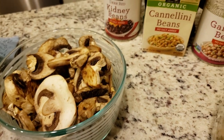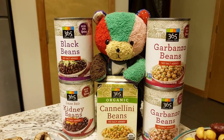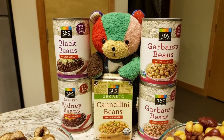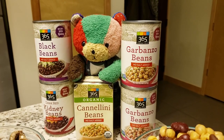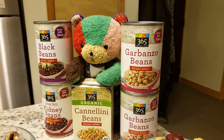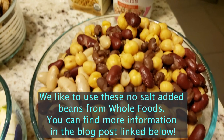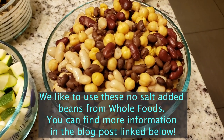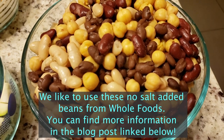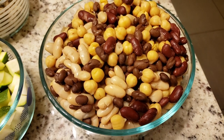And finally, to round it all off, we have a nice collection of beans, including kidney beans, garbanzo beans, cannellini beans, and some black beans as well. Yeah, so you're looking for about 4 to 5 cans of beans to put into this. We're using canned today, but you can definitely cook some dry beans in your Instant Pot and add them in as well. If you check out the blog post, I'll actually have the equivalent of how many dry beans you should use if you decide to go that route.